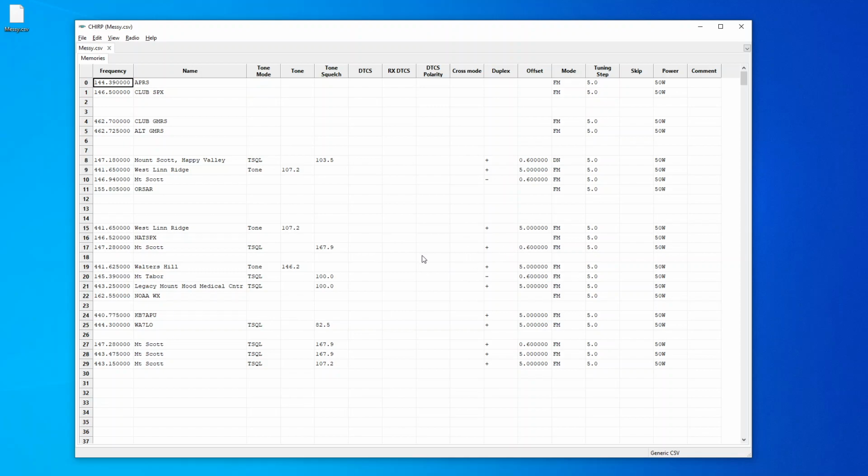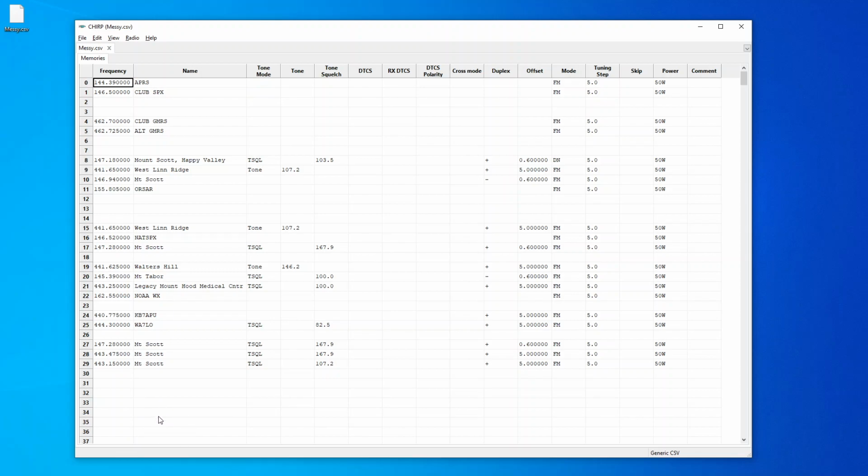I've got some simplex channels, I've got some repeater channels, I've got some public safety, public service channels, and I know I've got some duplicates in here. What I want to do is rearrange this so that it's more organized. I want to get my ham simplex channels up here at the top. I want to group my repeater channels here in the middle, and I want to move my public service channels to their own region or grouping down here.